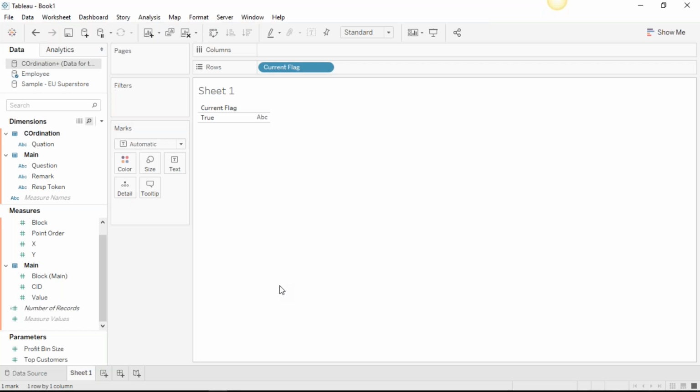Tableau helps you. Let's say you have two data sets and you don't know anything about them, and you want to identify how to join them, so you just join them in Tableau. Tableau will automatically tell you to join between CID or block. So you know what could be one of the common columns, but the decision depends on you. As a data analyst, the best way is to analyze the data first and understand the grain. Tableau will do its work, but you have to understand whether it is right.